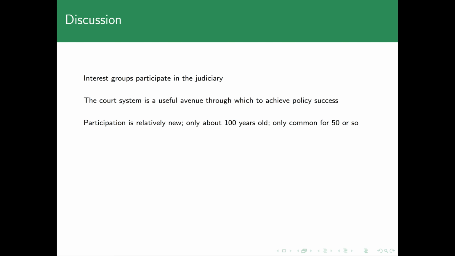Nevertheless, participation is relatively new. It's only about 100 years old. 1904 was the first non-government participatory endeavor, and it has really only been common for about 50 years. Again, as we just discussed, participation matters, so it influences several stages of judicial decision-making. One thing we know about the Supreme Court justices is that they're sort of hoarders of information. They want as much information as possible to make their decision. And it seems that the more information they have, the more they're able to draw on that information, unsurprisingly. So it comes as no surprise that any outside interest group jumps at the opportunity to provide them some of that information.